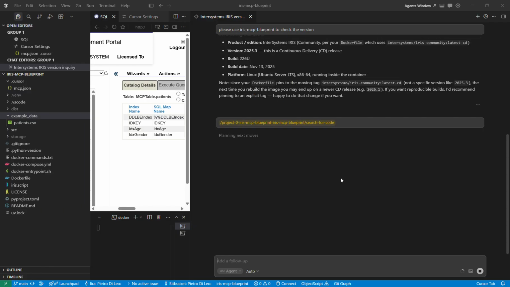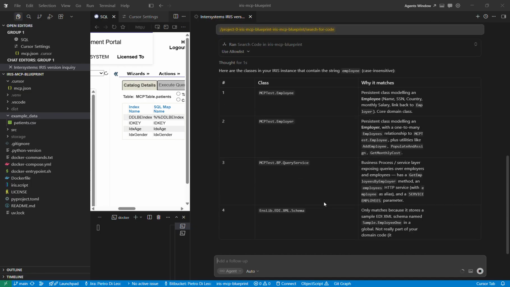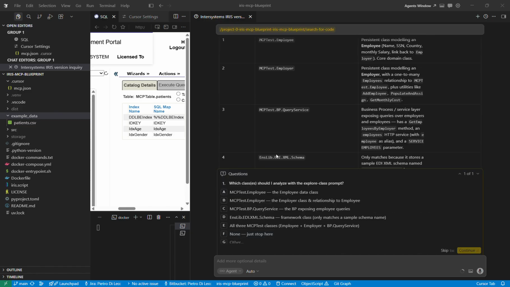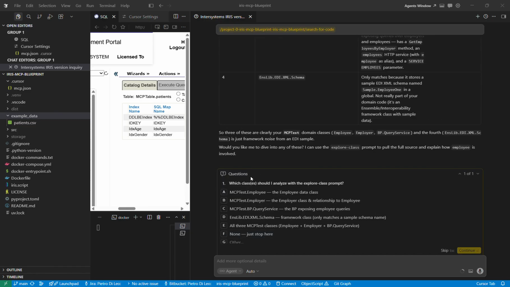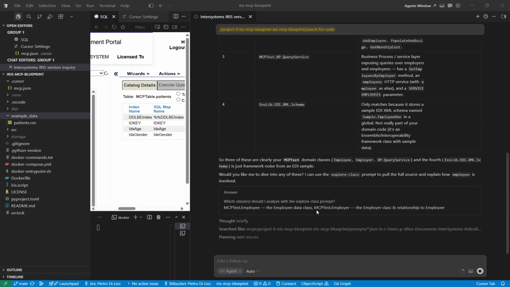Then it is going to provide me the results of the search and tell me, for example, that I found this string in the employee classes, in this other class, etc. I found 4 classes. And then it is asking me which class it should analyze. I want to analyze the employee class and the employer class. And it's going to tell me how this string is related to these classes.